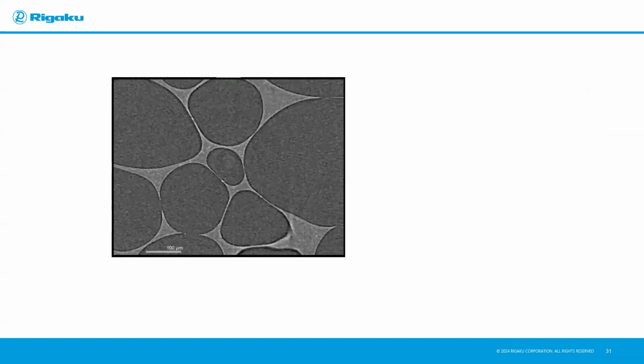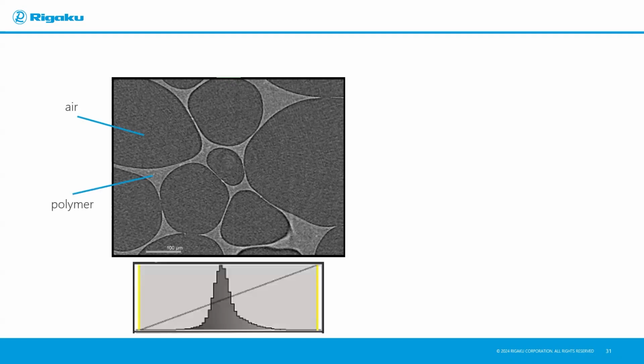That last sample was collected on our benchtop CT lab HSEC system. And this is a foam material that was collected on our Nano 3DX. Here you can see it's similar. It's two-phase. There's the air component and there's a polymer component. But if we look at the histogram of this, it's a single peak. So the air and the polymer overlap, and probably this long tail is the polymer.